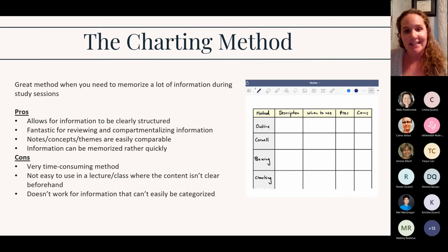So here's another method. This is the charting method. It's kind of like a pros and cons list, or like a nurse would chart information at the hospital, I think. Never been a nurse, but this is really good for, the first thing that comes to mind for me, study sessions. So after you've participated in learning the material. This would be a good method if after you've gone through the textbook and you've got your chapter notes, you needed to compare theories. So in psychology all the time, if you wanted to compare Erikson from Piaget, from whoever else, it's really good to have it in a structured chart.